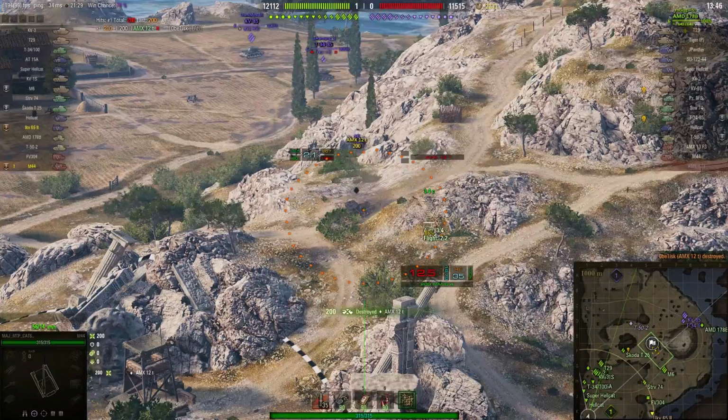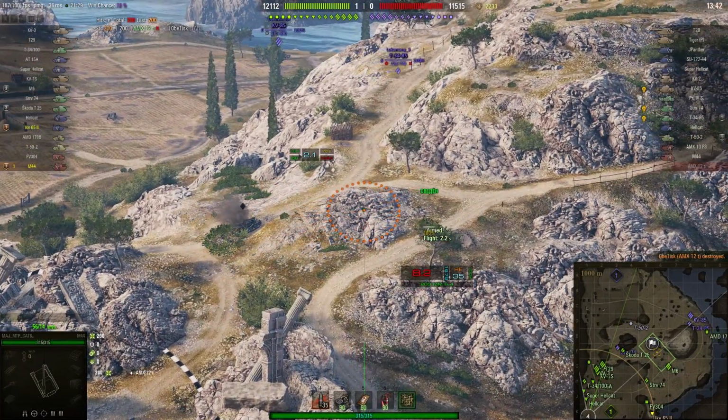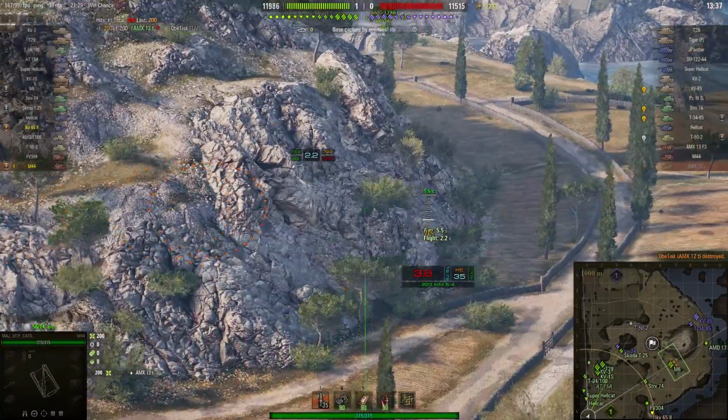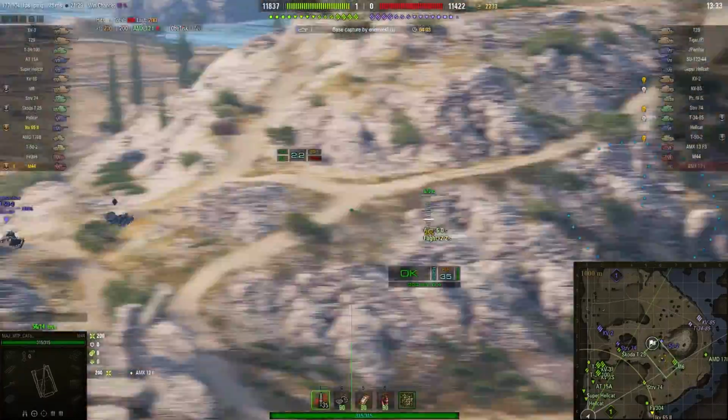Oh, he got the kill! First kill of the game. He got hit by one of his teammates, and he just sat there burning, and then the shell hit him, and that wiped him out completely. Now, they've got another tank in the cap area.